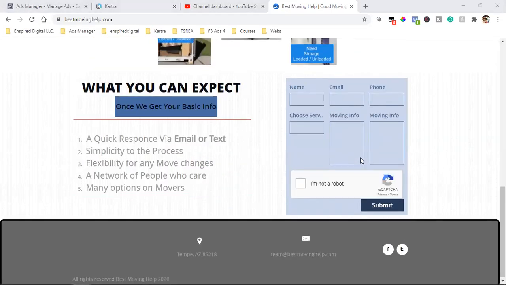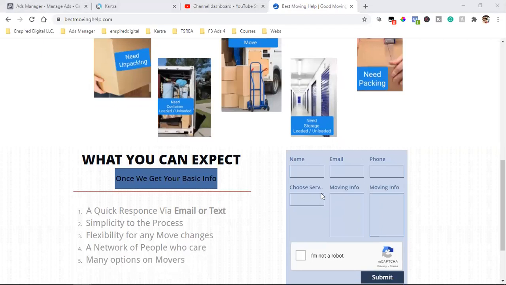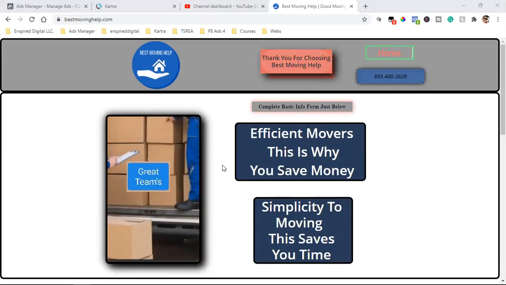And to tell you the truth, man, I'm gonna be 100 with you. This page is trash. Like, we need to get rid of this. Like, you need to cancel this service. Like, I'm telling you, Kartra is everything, bro. Like, I'm not just trying to sell you on it. Like, Kartra is the one software you need. Like, I'll help you create a nice page, which will outconvert this one for sure. Like, this ain't where we want to be taking people.